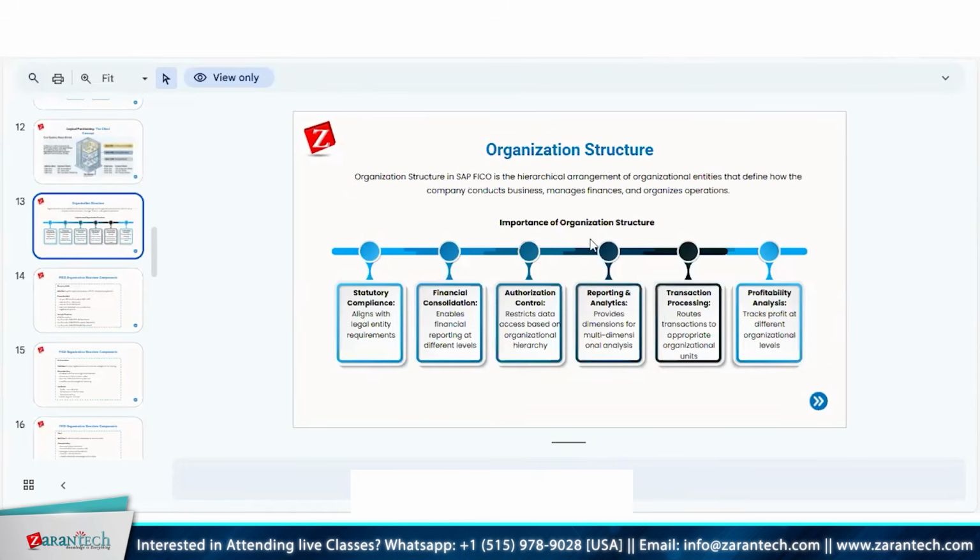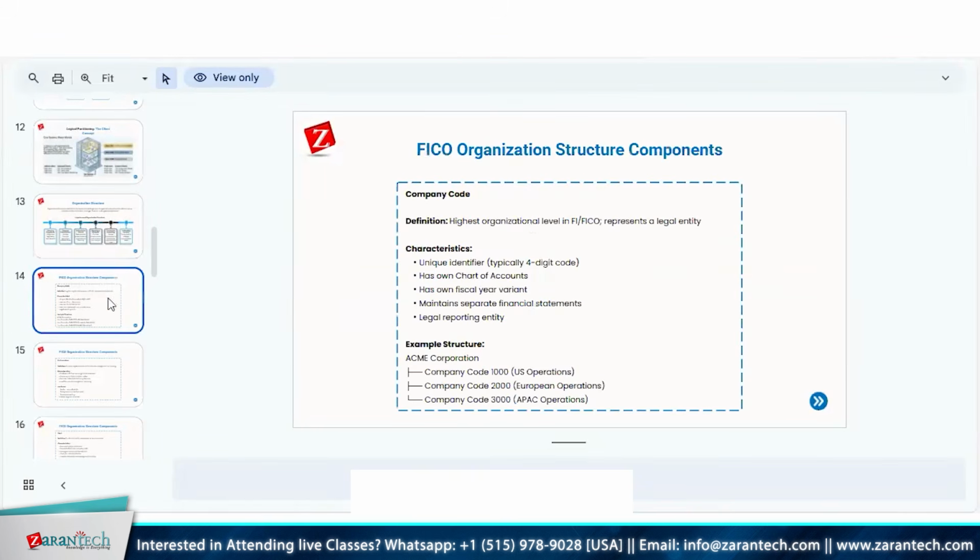Organization structure consists of organization units. What are these organization units? Organization units are company code, cost center, profit center, chart of accounts, controlling area. All these are organization units only.